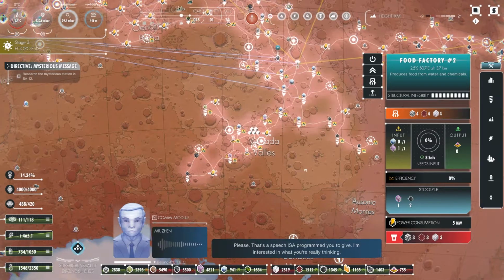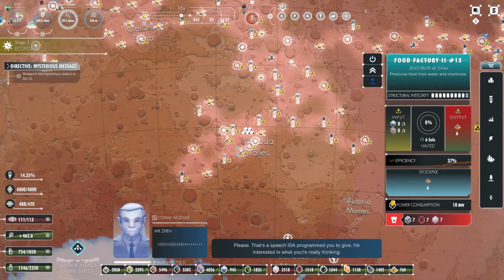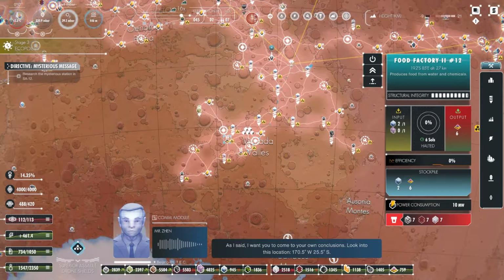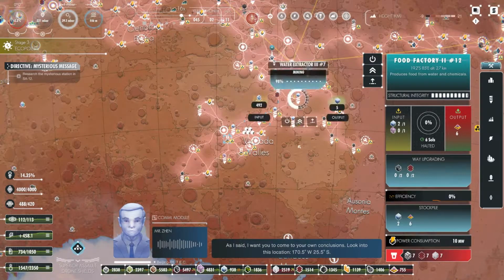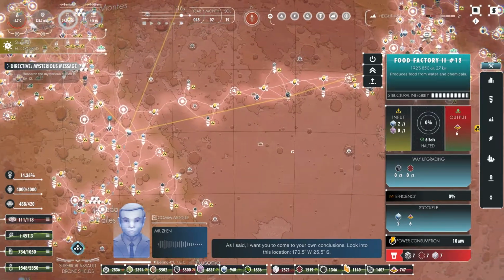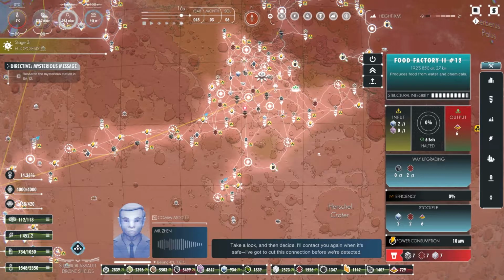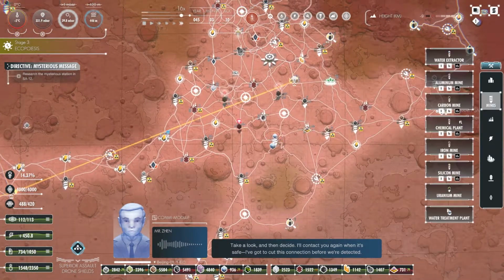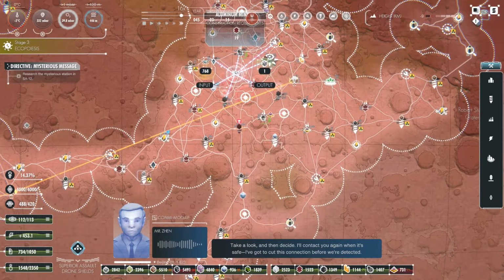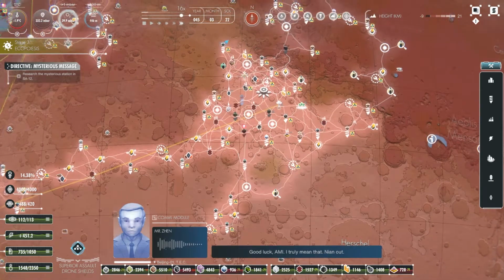That's the speech ISA programmed you to give. I'm interested in what you are really thinking. As I said, I want you to come to your own conclusions. Look into this location. 170.5 degrees west, 25.5 degrees south. There is more to ISA's terraforming plan than they told you. You should know the full picture of what you are dealing with. Take a look and then decide. I'll contact you again when it's safe. I've got to cut this connection before we are detected. Good luck, Amy. I truly mean that.